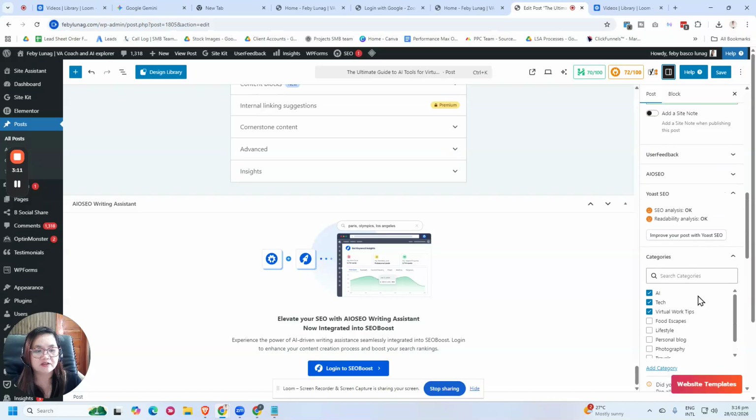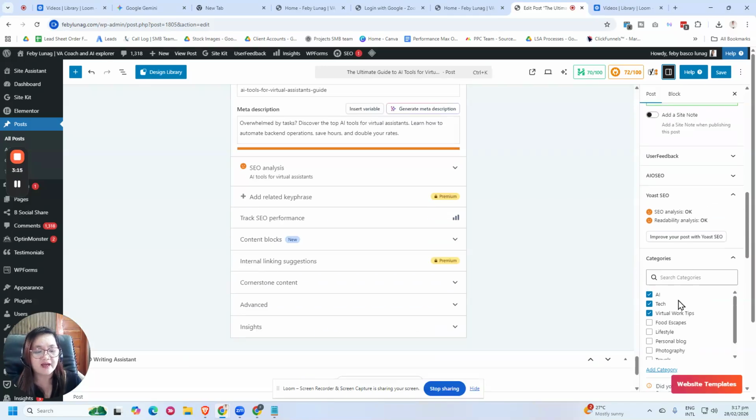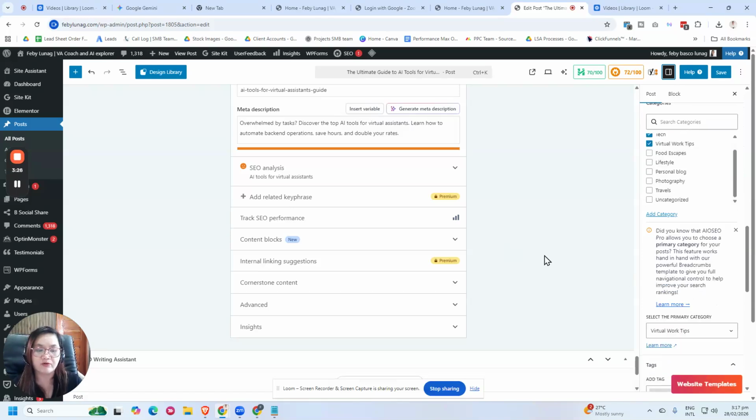Also, the categories: choose what is suitable for this article. For me, I have AI, tech, and virtual tips. Sometimes your client will not give you instructions for this, so you decide, or otherwise, if they provided an instruction, then follow that.